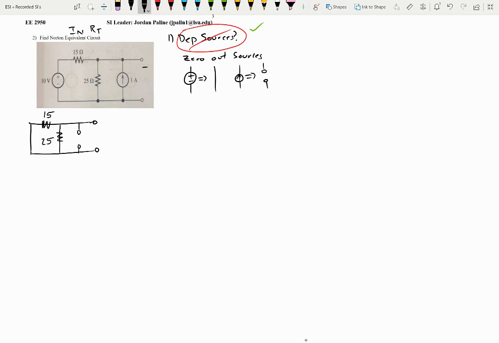And let's go ahead and drop plus minus and then VOC over here. They don't always include it. So plus minus VOC. All right. So now we'll work that way to find our equivalent. So if I was to take this resistor and slide it down to right here, I'll see that these two are in parallel. So I'll go write R parallel 1 is equal to 15 times 25 over 15 plus 25.